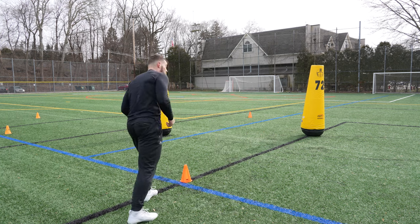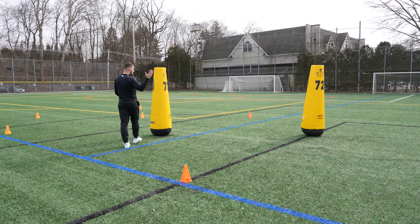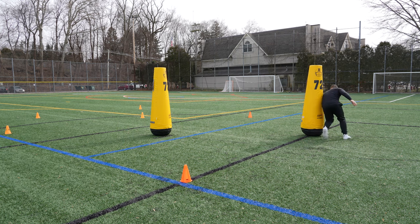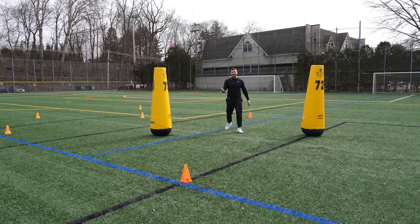So starting here, good stance this time, working a great get off, driving down, taking this hand, dropping it to the floor, scooping under. No move, just ghost. Scooping under. And then accelerating through this cone down here. I'm gonna get you guys both angles so that you can see exactly how this drill is actually performed.